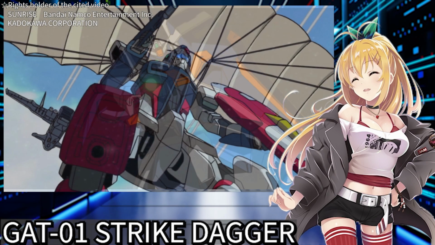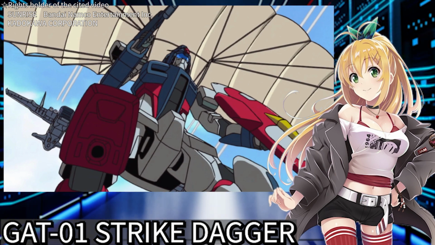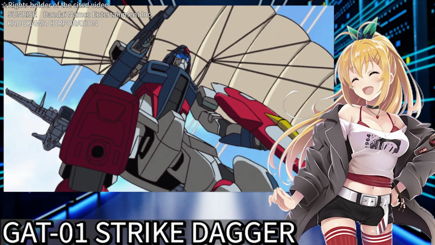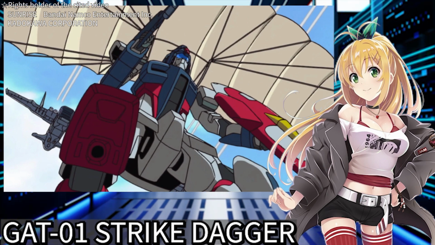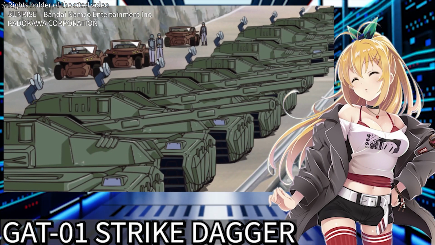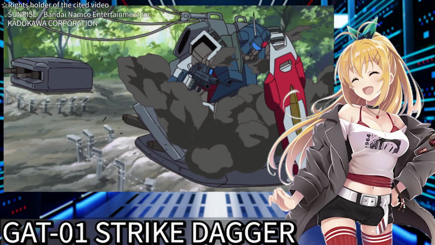Finally, there's the parachute pack. This is a backpack equipped on the rear attachment, which was used during the Operation Orb Liberation. It allows for high-altitude drop operations. The Orb forces, which were allocating forces to intercept the naval forces, were unable to cope with the Strike Dagger landings using parachute drops.